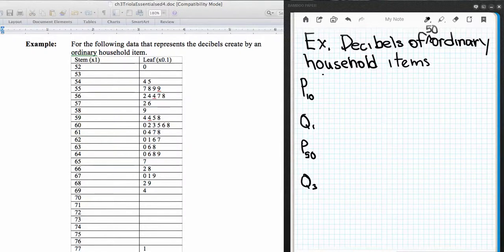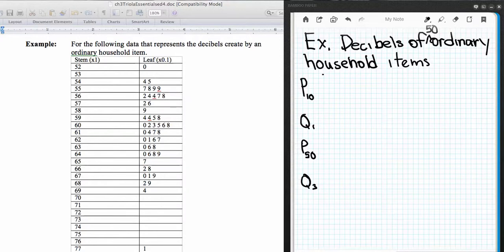Okay, so we're going to talk about percentiles, measures of position again, and quartiles. And I want you guys to try this example on your own. This will give you an opportunity to read a little bit different stem and leaf, and also the opportunity to practice with the indicator function and finding percentiles as well as quartiles, switching back and forth between languages.